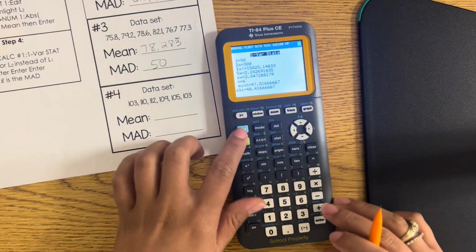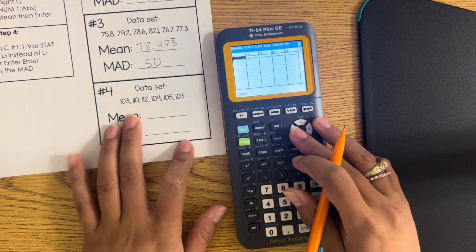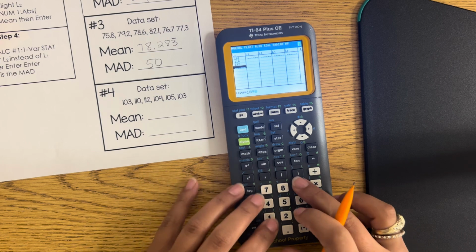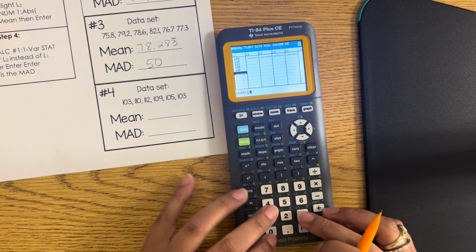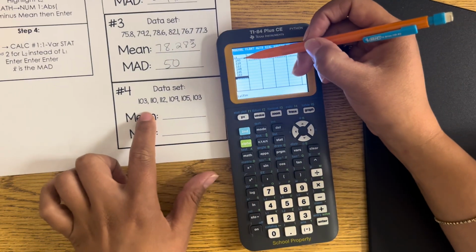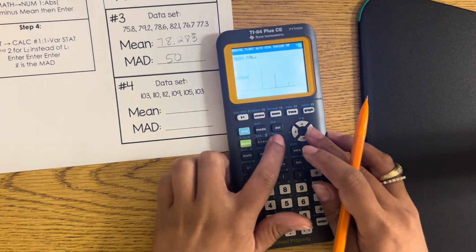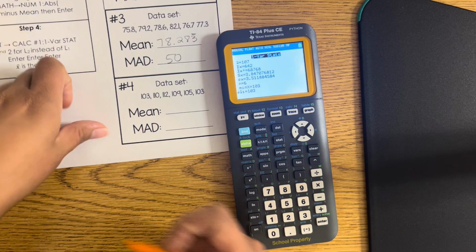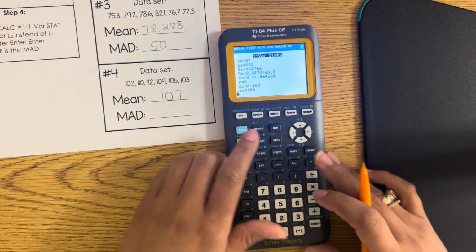All right, number 4, reset your calculator. We're going to go Stat, Edit, and we're going to type the values in. Double digits are trickier whenever they repeat, so sometimes the buttons stick, so make sure to always check that your numbers are correct before you continue, just to be safe. We're going to go Stat over to Calc, number 1, hit enter 3 times. Again, this is our mean, but that's so 7th grade. So we're going to go on to 8th grade.